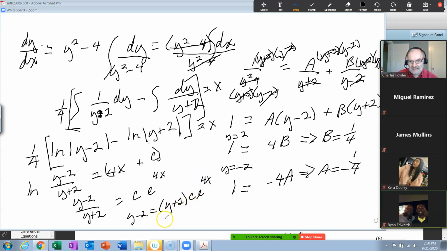Okay? And then write this as y, c y e to the 4x plus 2 c e to the 4x. Okay, just multiplying, distributing that across, and then add 2 to both sides. So this is going to be a plus 2, and we'll lose it here. So this is what y is equal to. I'm sorry, I'm just running incredibly out of room.